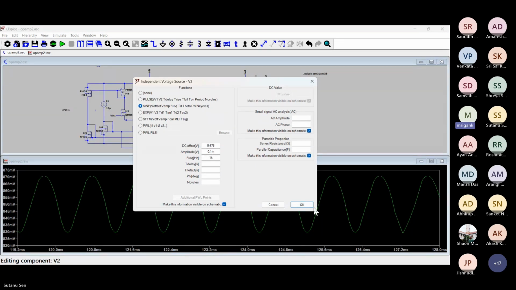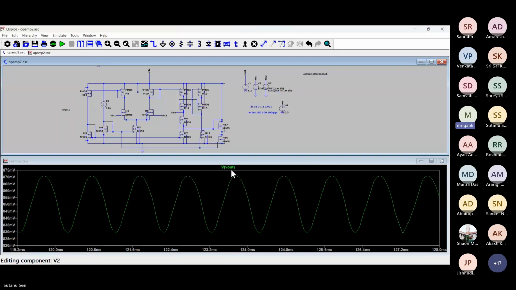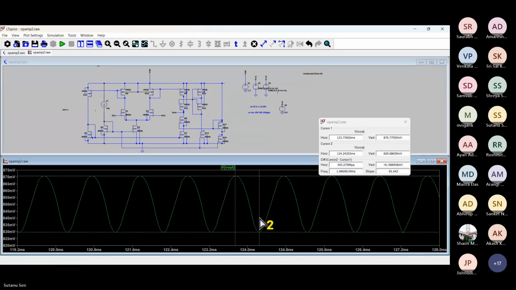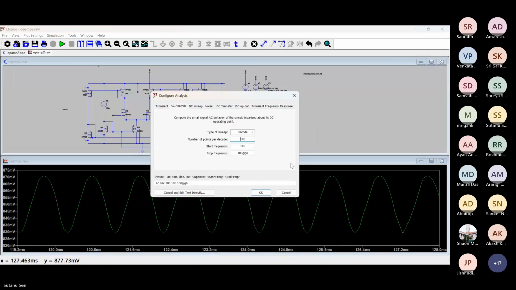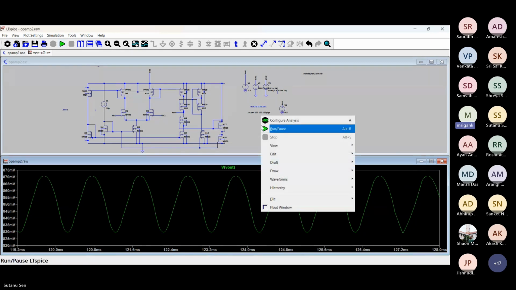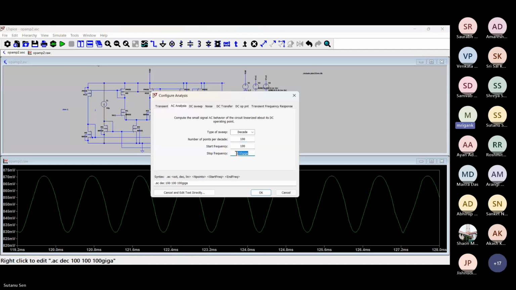0.1 millivolt. Here, what are you getting? 830 to 870. That means just around 40 millivolt. So 400 gain you are getting. 400 is not bad, but you can improve. What is the AC analysis plot? 400 means the gain of the individual stages is poor, or basically the cascode stage you need to improve the gain, GM you need to improve.